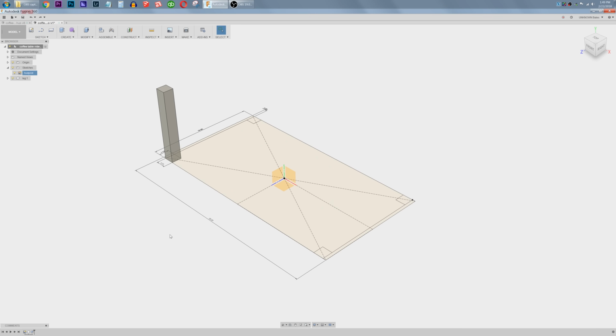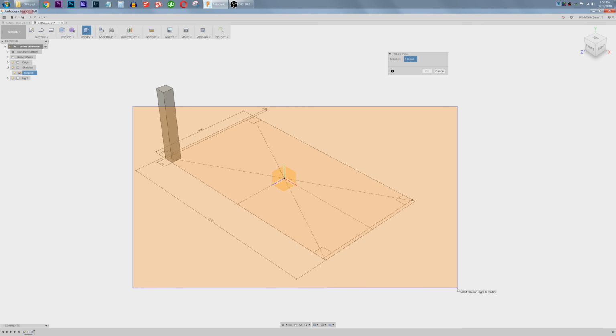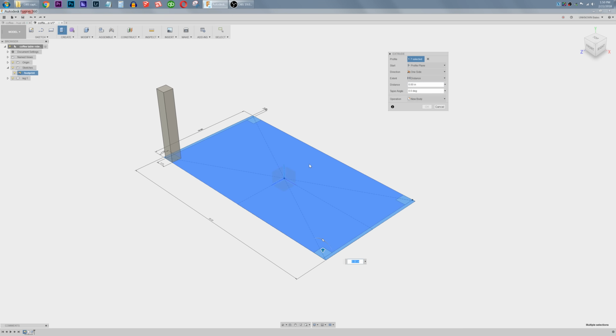All right, again, never draw what you can copy, never draw what's already there. So I have the profile for my top, but it's just not in the correct location. That's fine, no problem at all. Let's go to press pull and use a window to select all of this profile that I want down here on the bottom. And instead of just setting this to 3/4 of an inch, let's change this to a new component. Instead of setting this to our material thickness for the top, which is 3/4, I don't want to do that because it's not in the correct location.